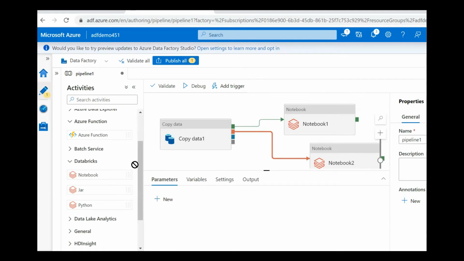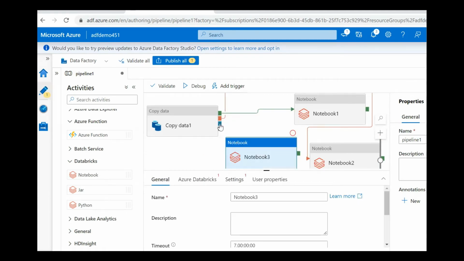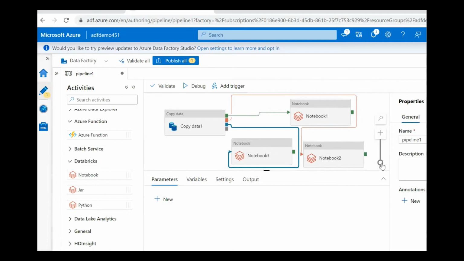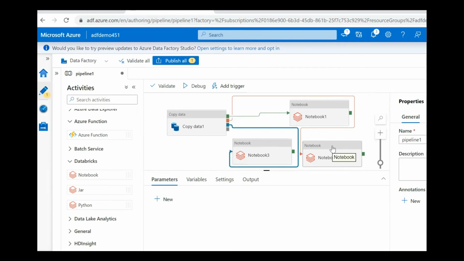If completion, I want to use notebook 3. In this way, you can use your pipeline as per the business need. You can basically put your logic. Now let me delete this.